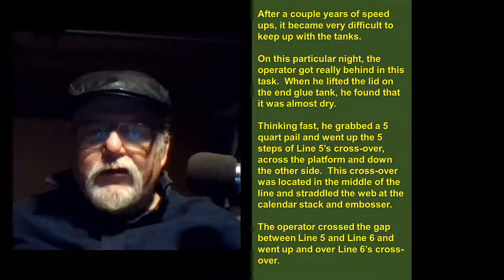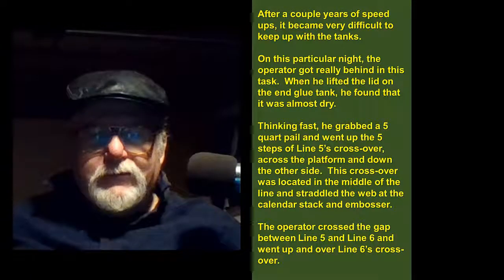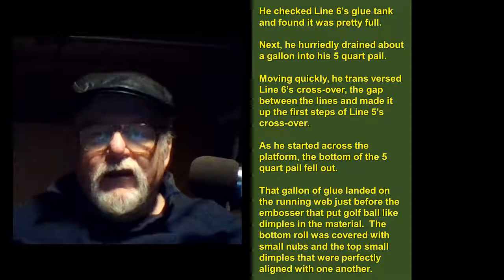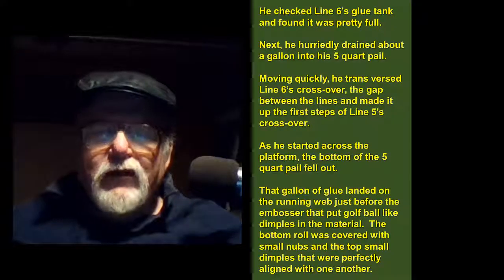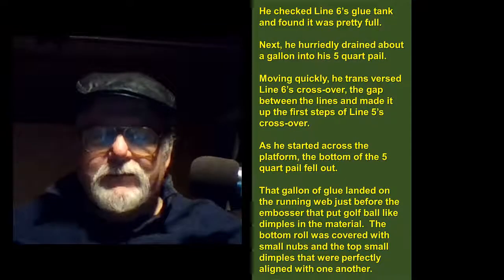The operator crossed the gap between Line 5 and Line 6 and went up and over Line 6's crossover. He checked Line 6's glue tank and found it was pretty full. Next, he hurriedly drained about a gallon into his 5-quart pail. Moving quickly, he traversed Line 6's crossover, the gap between the lines, and made it up to the first steps of Line 5's crossover. When he started to cross the platform, the bottom of the 5-quart pail fell out.